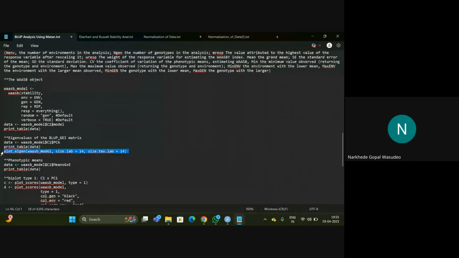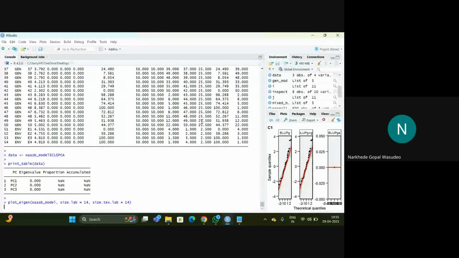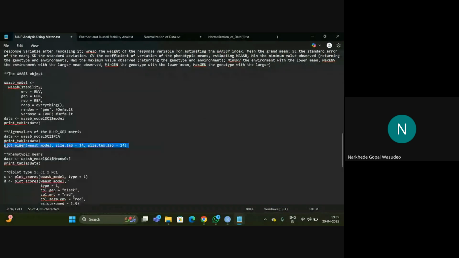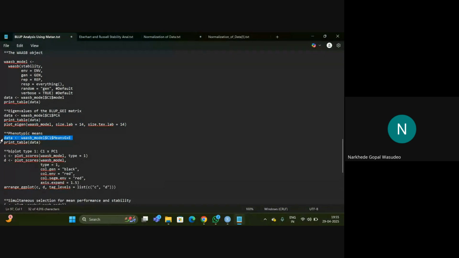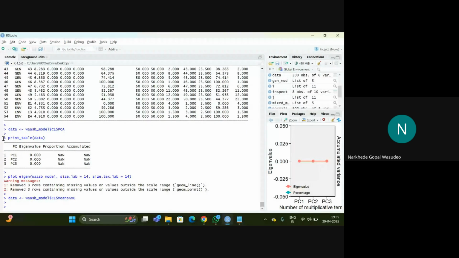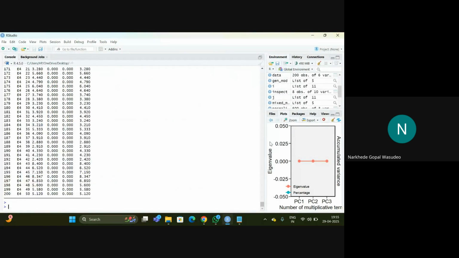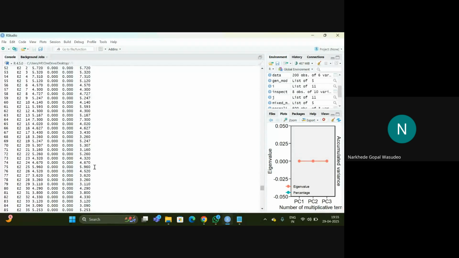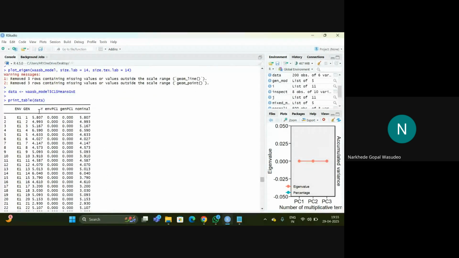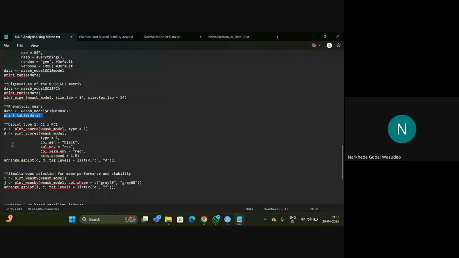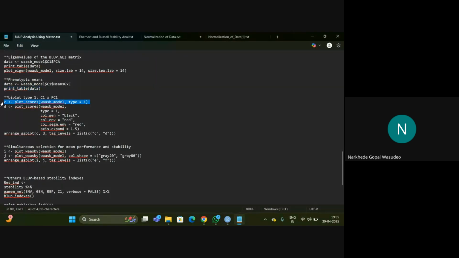It will come 0 and the plot will come as a straight line as the values are 0. Then we'll go for phenotypic means. As this is only for C1, the phenotypic means are there. Then now we'll go for biplot.